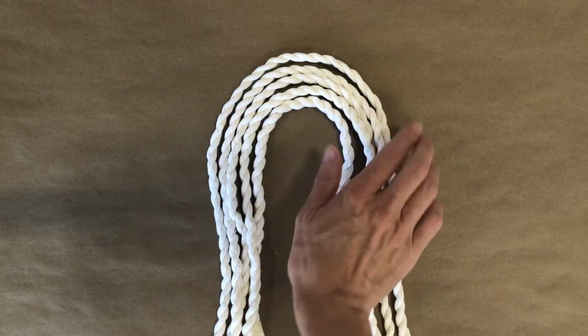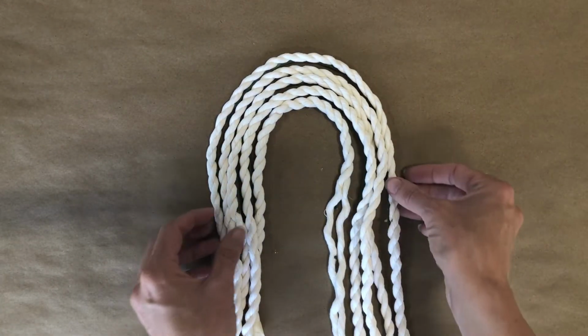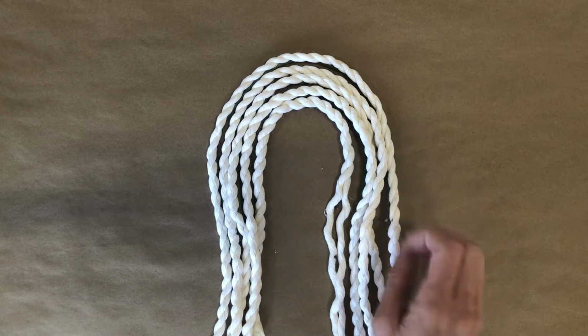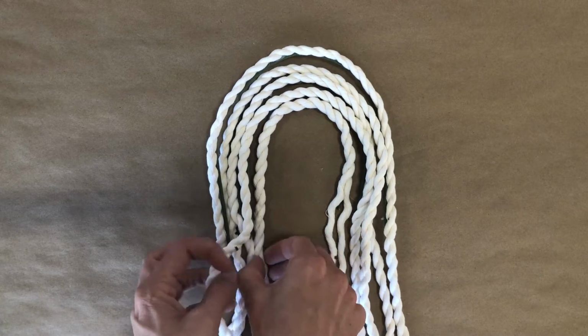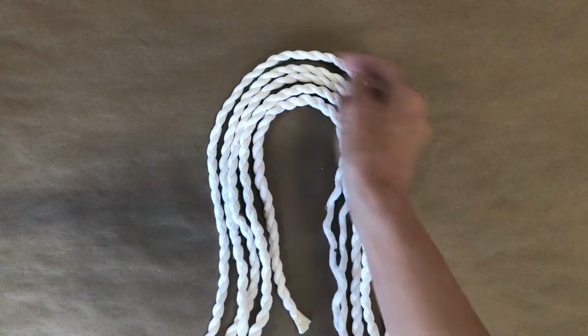Okay, so with a little maneuvering and some gentle love, I have bent the wires on my ropes back into the shape of my rainbow. And again, I still have my marks on each rope where I know I'm going to start and stop when I'm wrapping my yarn. And they, again, should all line up.